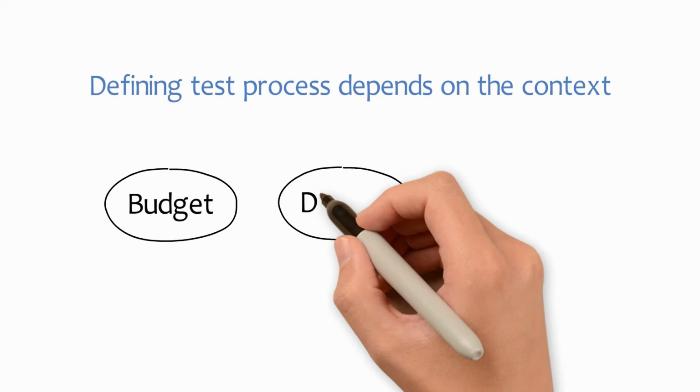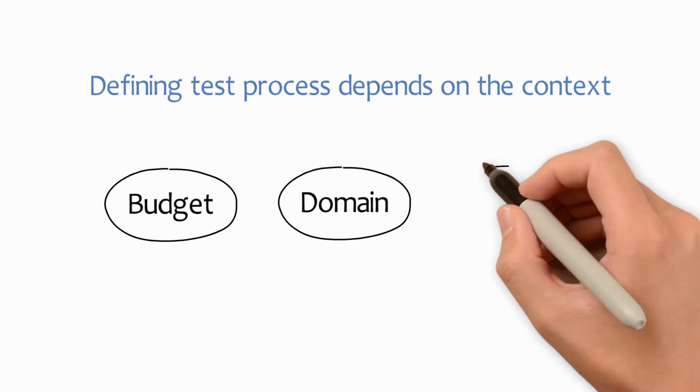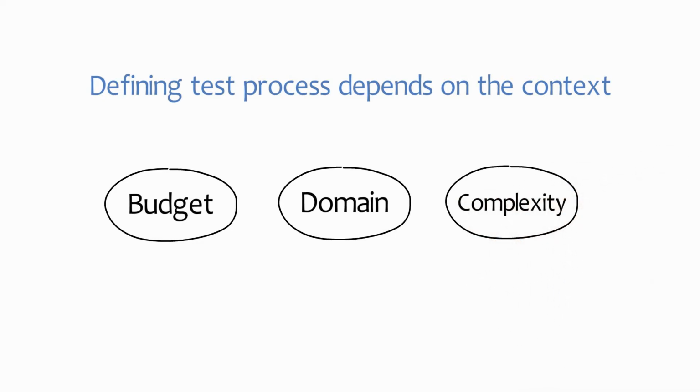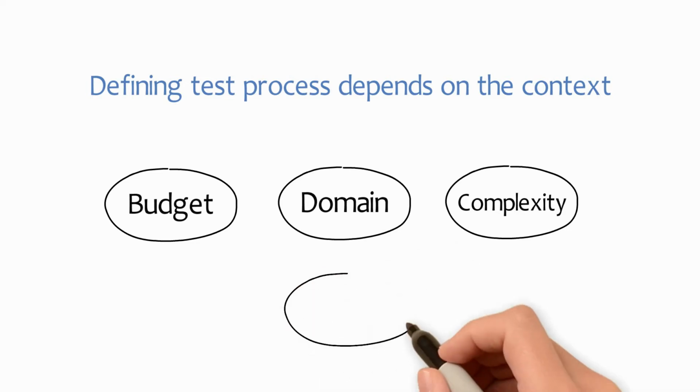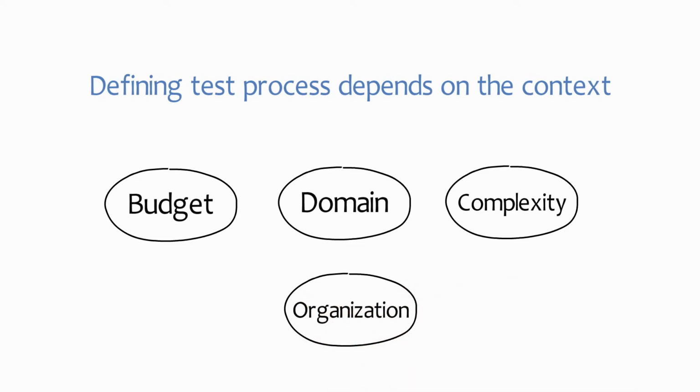Banking software will have different testing process compared to non-banking software, wherein banking organization might opt for additional testing related to security of the application. A complex software can require more time to test. Hence, an organization might decide to allocate more time to testing phase of the software development lifecycle. Test process can also depend on organization level processes or external standards.